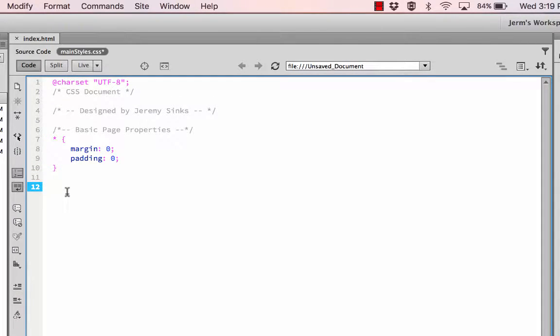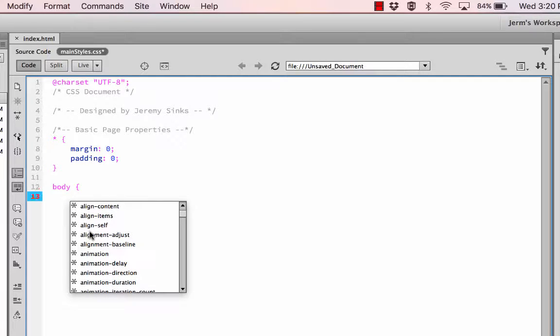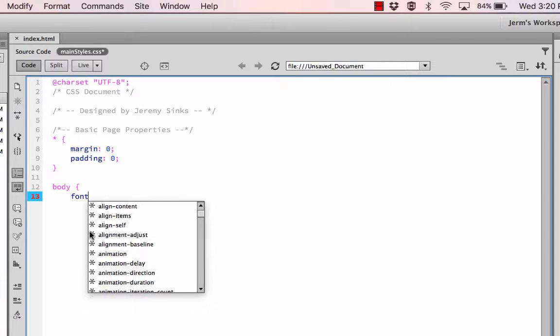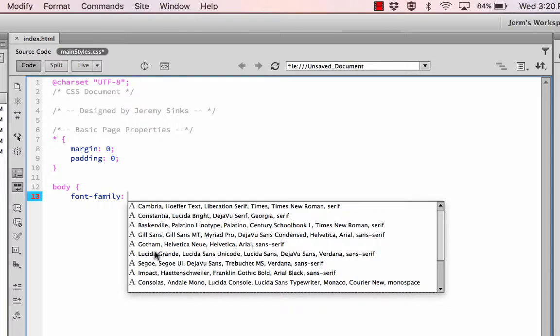So this asterisk symbol will clear out these default padding and margin values not only in Dreamweaver but in the browser. Next I'm going to type in body for the main body tag and set my default font, a couple basic font properties that I always do. So hit the enter return key here, and we're going with font family, and I'm going to select Lucida Grande.